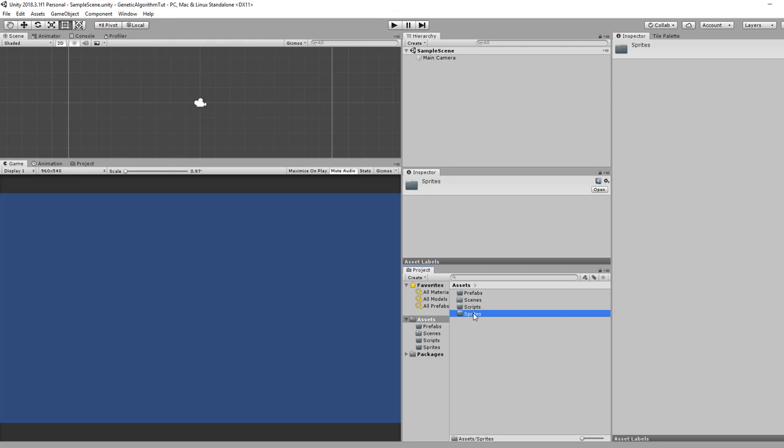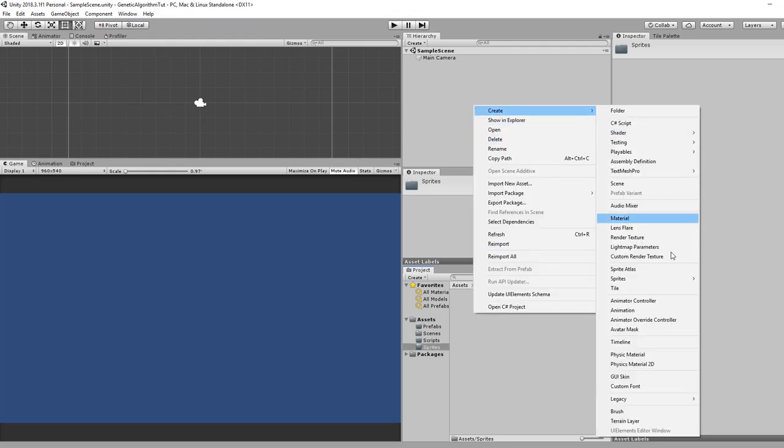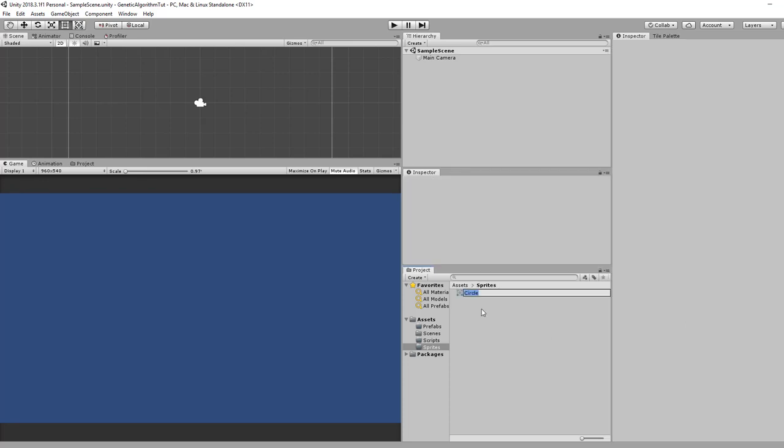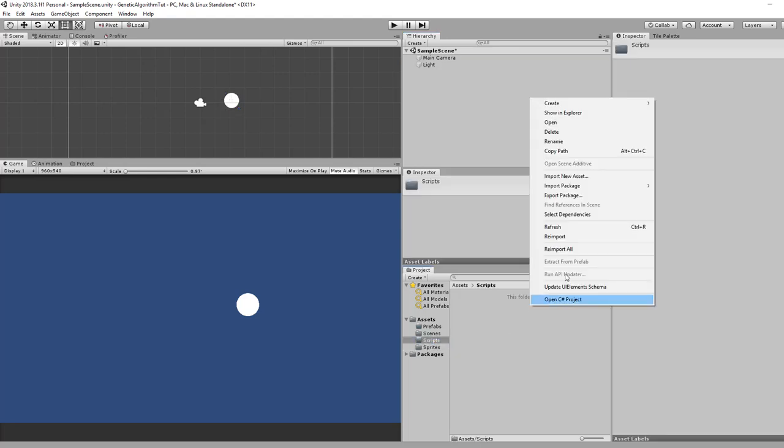Let's make a sprite for our light. So go into this folder, right click, create sprites, circle, call it circle, that's a pretty good description. Take it and drag it into the scene so it becomes a game object, which we're going to rename to light. Now it should have a script on it. So let's create one.